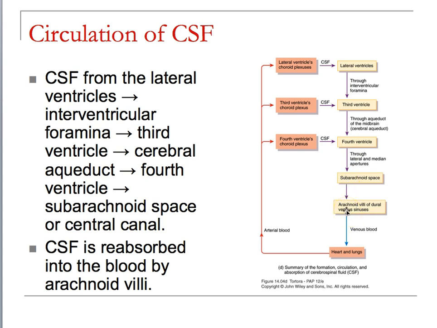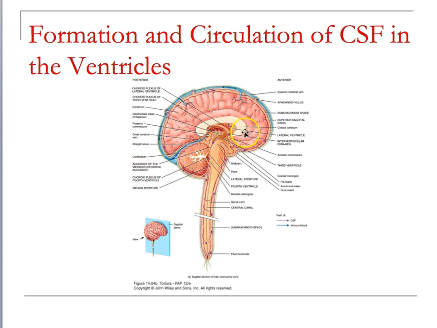And then ultimately, inside the dural venous sinuses, the arachnoid villi will collect that waste material into venous blood, send it back to the heart and lungs via the internal jugular vein, and this continues along. Okay, and we just keep going, circle after circle, to ensure that we actually have that formation and circulation of cerebral spinal fluid. You can see it here.